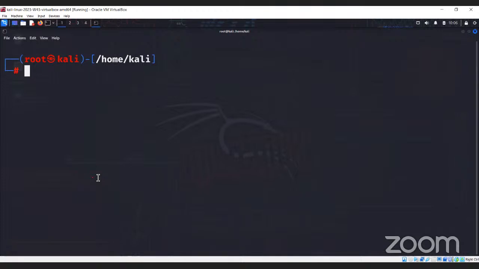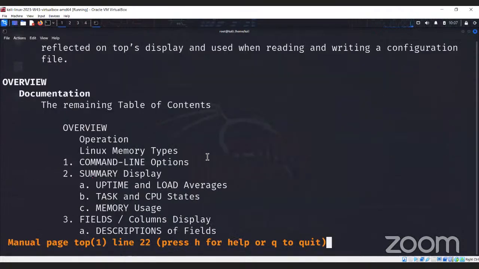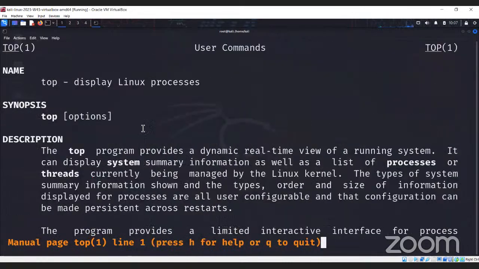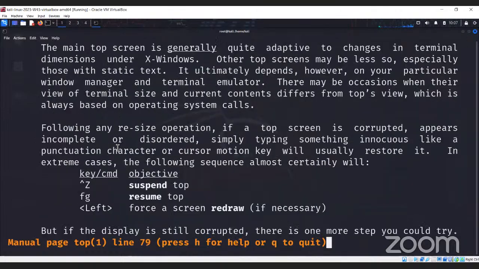We can also use it to track the performance of our system by using the top command. For the manual of top, we can simply type man and then type top. Here we got the manual for how we can use the top command.